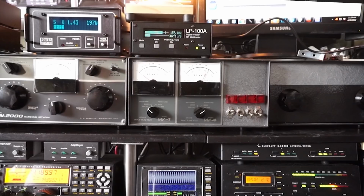For example, on the top left corner is the Array Solutions Power Master. Not only a watt meter, but it's also an SWR meter. To the right of that is the LP100A from N8LP. Again, another device that indicates power out and the SWR.